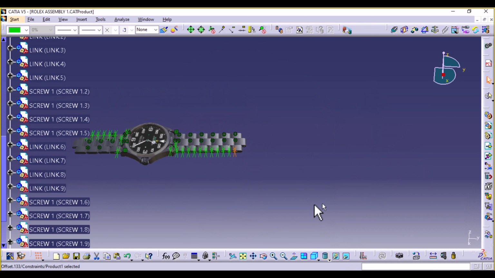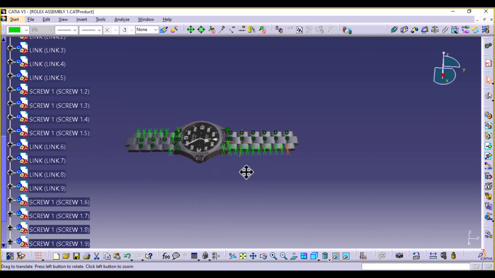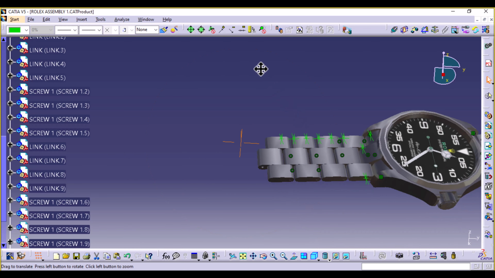And then we're going to add, so we have 6 links here. And then we're going to have 5 on this side.